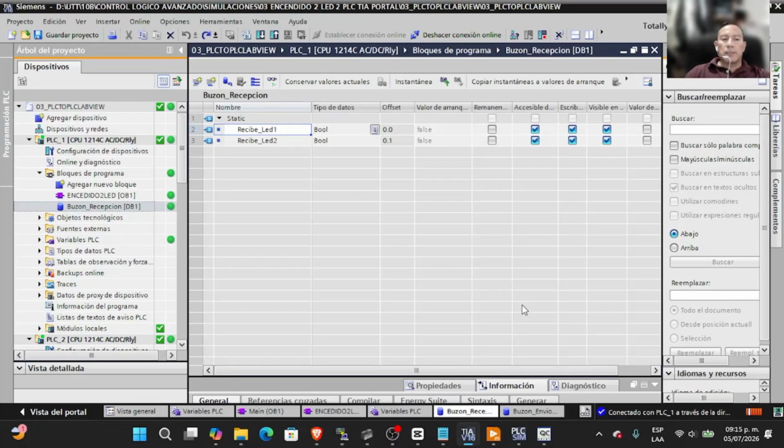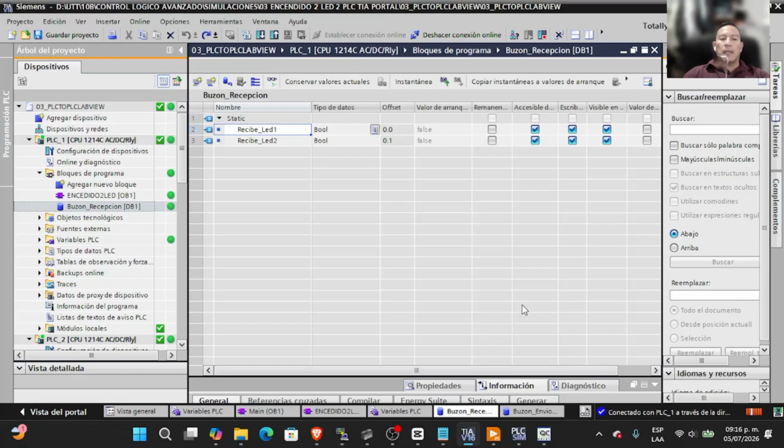Today, we are taking our industrial simulation to the next level. We are going to establish a PLC to PLC communication using the PUT instruction in Siemens TIA Portal, but we won't stop there. We will control and monitor this entire master-slave network remotely using a custom SCADA dashboard in LabVIEW. Let's dive into TIA Portal.